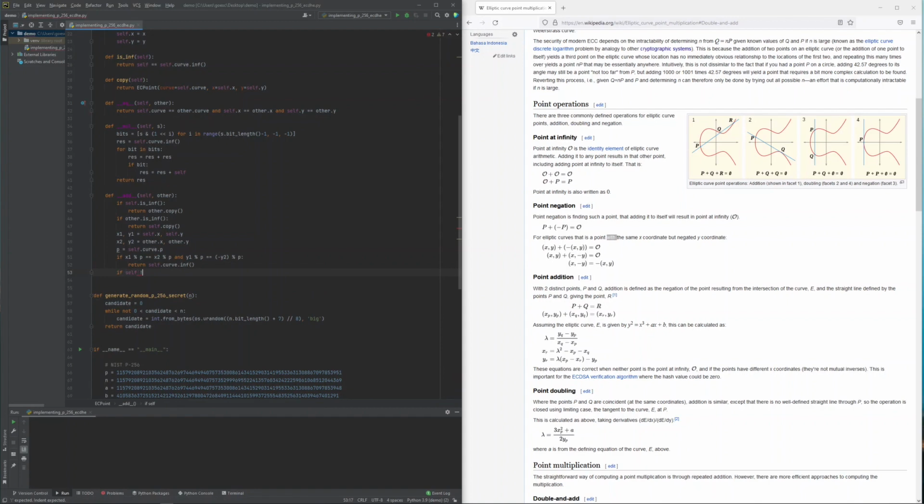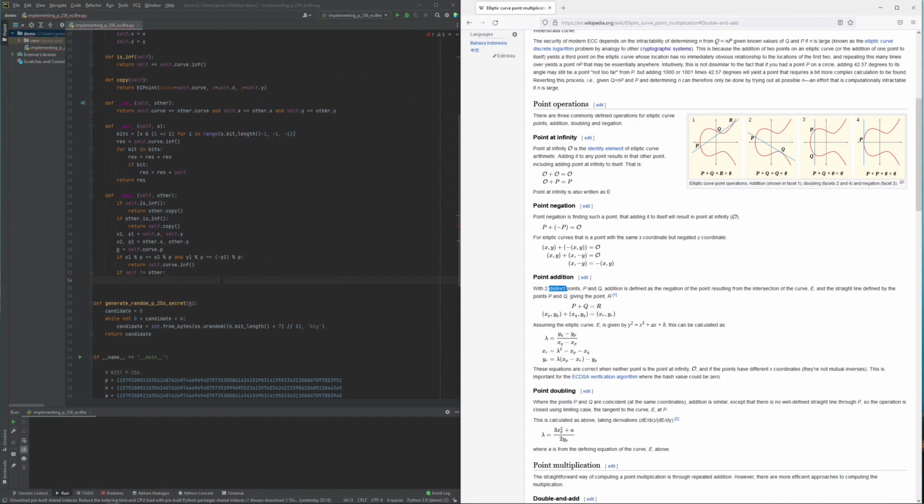Then formulas are defined for the case that the points involved are distinct and for the case that the points coincide.